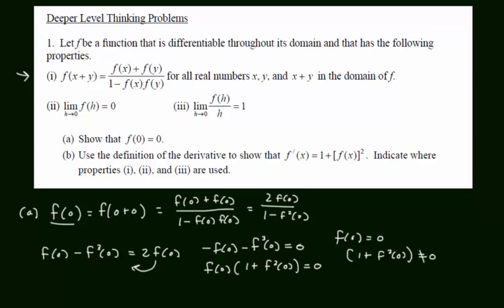So, we have to solve for f of 0 without doing that. We need to bring this over via subtraction. So, we have negative f of 0 minus f cubed of 0 equals 0. So, I'm going to multiply both sides by negative and factor out f of 0. And then by the zero product property, f of 0 equals 0 or 1 plus f squared of 0 equals 0. And you can see that this is impossible. For we would have f squared of 0 equals negative 1. And that's not possible, which makes us conclude that this has to equal 0. So, therefore, f of 0 equals 0.